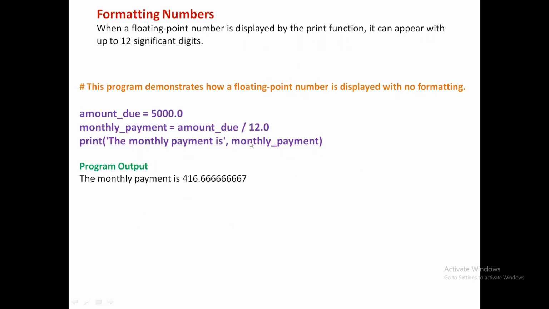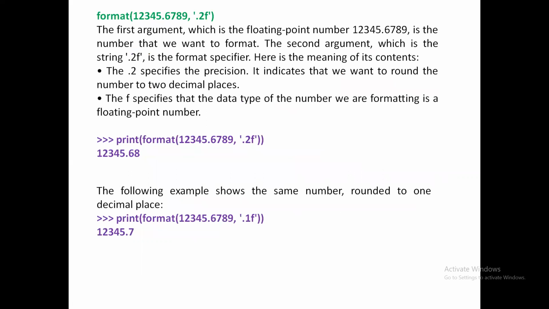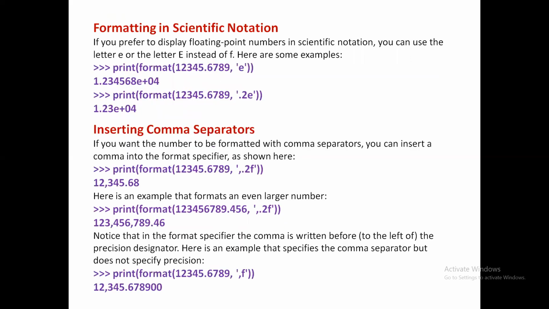Okay, then we discussed formatting options. We have seen several examples for comparison without the format option and with formatting options. Okay, we saw how to round the number of decimal digits to be displayed with the print function using .f, a point followed by the specified number of digits followed by f. And also we have seen the difference between scientific notation and floating point notation with some examples. Okay, and then we discussed how to insert comma separations in the integer part of your decimal point numbers. Okay, commas are separated with 3-digit groupings from right to left.